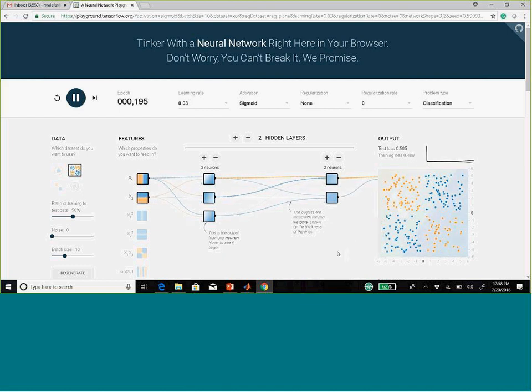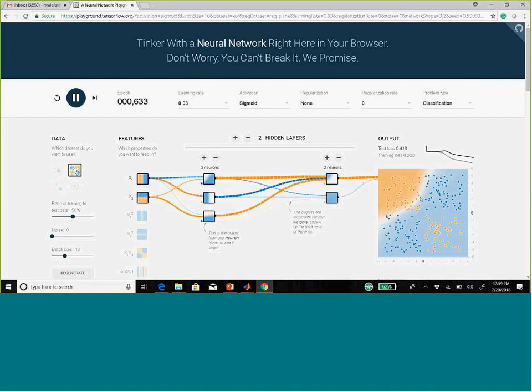For some reason, my output is coming slowly. You can see the separation boundaries are gradually becoming nonlinear.